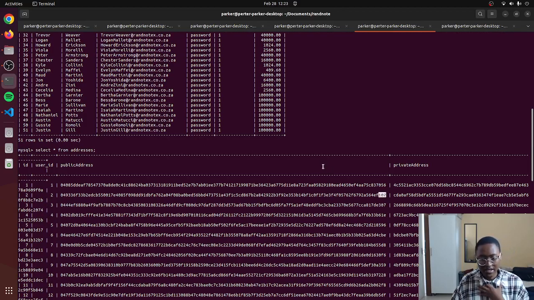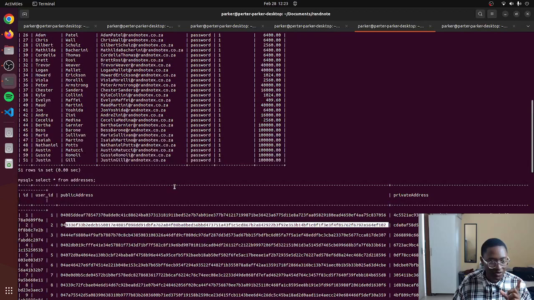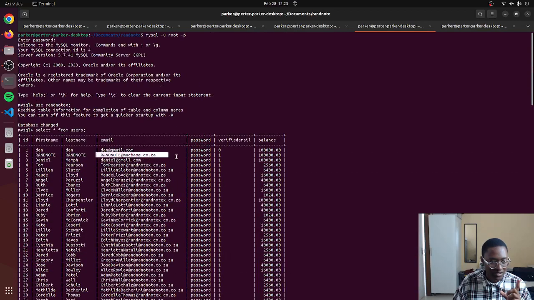049102. So yes, what actually ends up happening is this address, which belongs to Randnote, this user, is the one that's making all the transactions. Is it this one? I don't even remember.